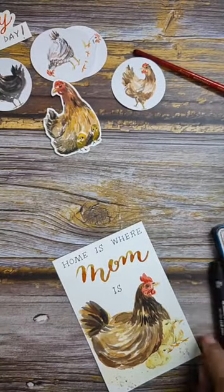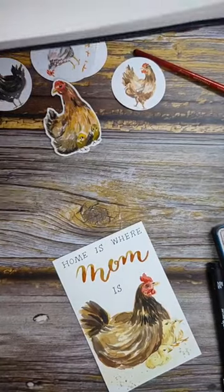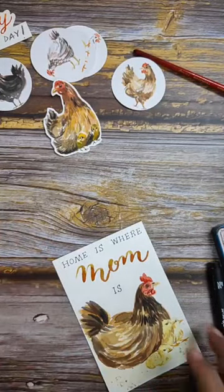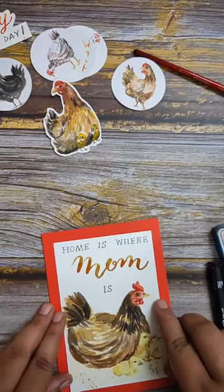Yeah. What you can do with this is take a card if you have ready cards which are folded. Otherwise, you can simply fold chart paper, not chart paper, cardstock. I have a red card here, and these sheets were cut to size. So this is what I would do.